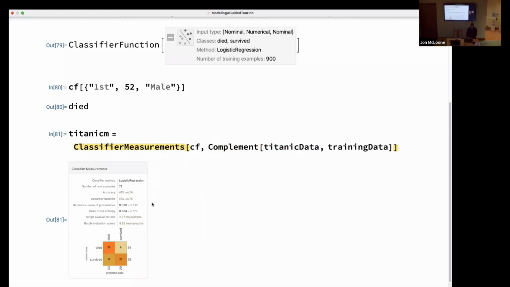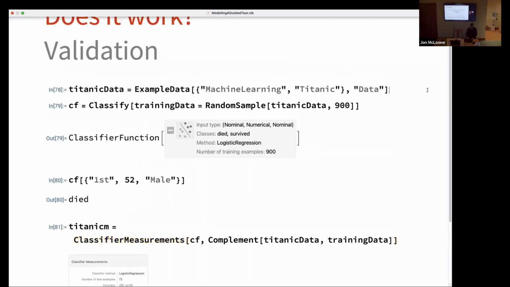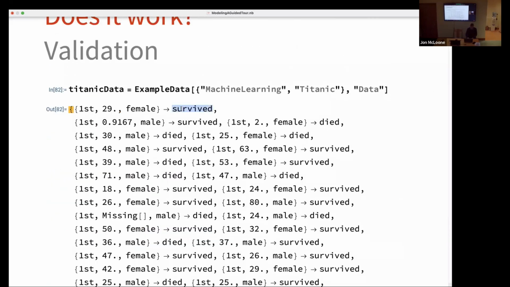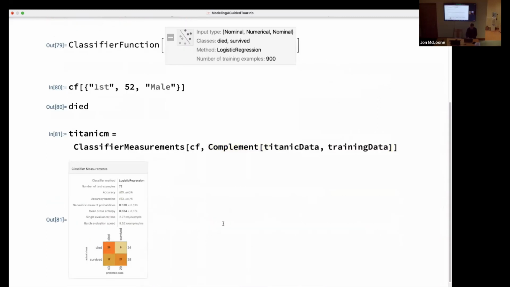And this is a bit small, but I'll read out the numbers here. It's got number of test examples, 72, accuracy 65%. So 65 percent of the 72 cases that it's never seen before, it made the correct prediction on, because it knows the truth. Because I have in the data set, well, it's gone now, but I know the true values of the ones that we haven't seen. So that is what's called ground truth, is compared. And 65 is not exactly self-driving car level of accuracy.